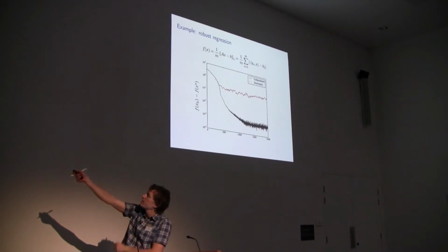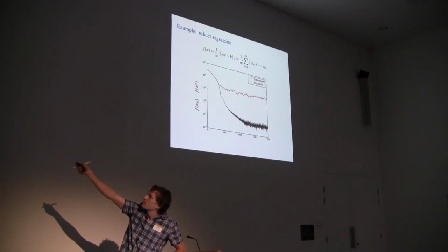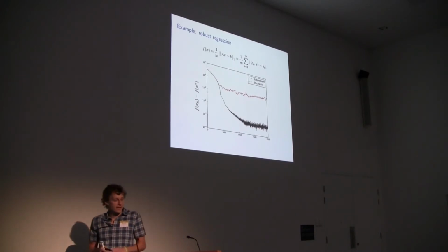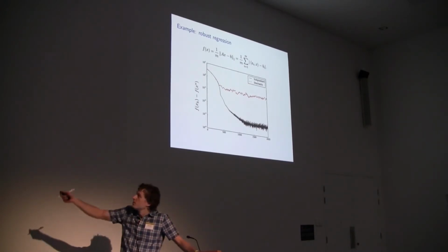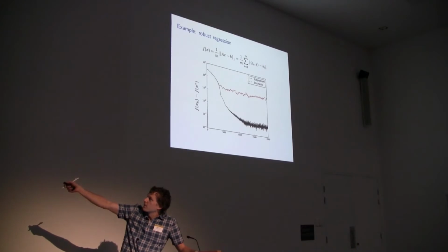And what I'm going to look at here again is this robust regression problem. So this is a non-smooth convex optimization problem. Basically our objective is the average over m data points of the absolute value of the inner product between a_i and x minus b_i. And on this plot, I'm showing you the error between f, my true objective, of my kth iterate, and f of x star, versus iteration.